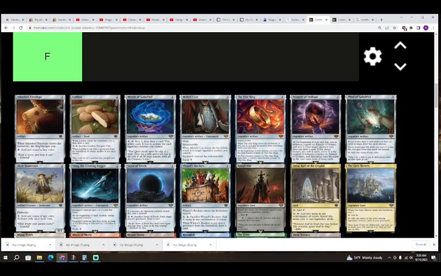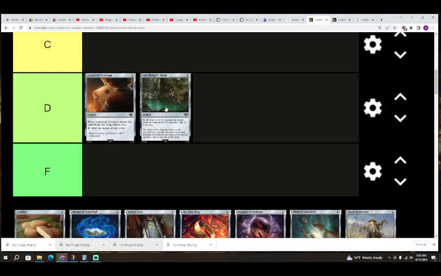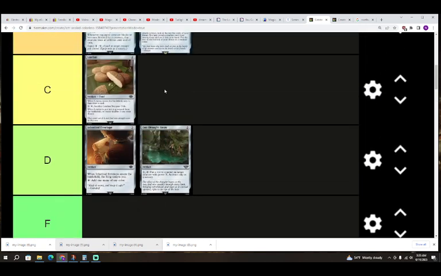Inherited Envelope. When Inherited Envelope enters the battlefield, the ring tempts you, add a mana of any color. This is a D. Manalith sucks, and just adding the ring tempts you onto it doesn't make Manalith better. Alright, next up we are going to have a C.